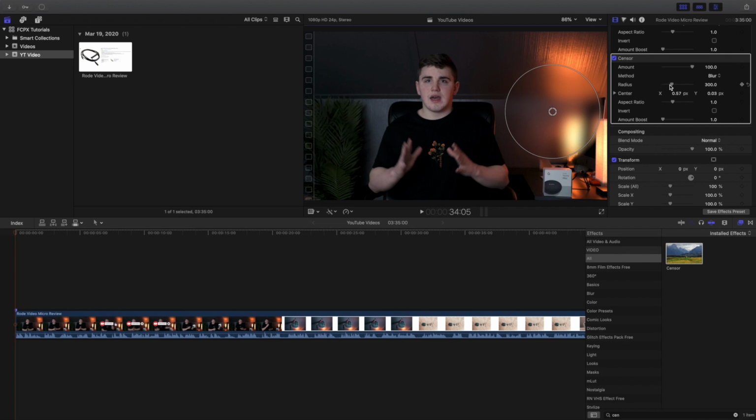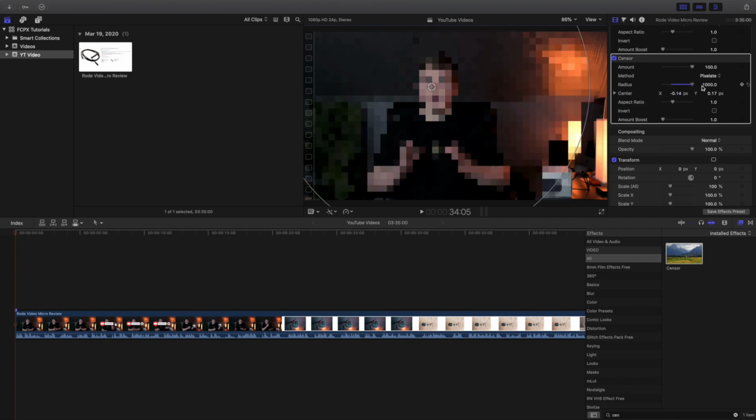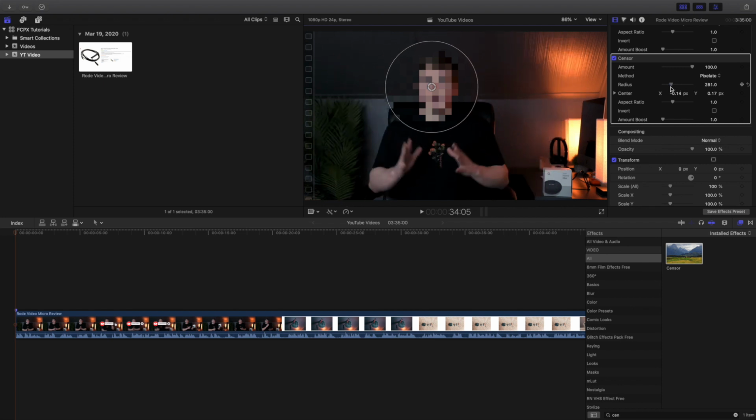A couple of the things you can do is with the radius. So for example, let's say I put it over my face and I'll switch it back over to the pixelate effect. As you can see, I can increase the radius, so I can have pretty much the entire video be completely censored, or I can get it really dialed in on a certain thing. So let's say, for example, this is the address of a home. I'll put it over here and the person says, I need you to blur the address. Put it over here, take the radius, and once it's pretty much covered everything, there you go.